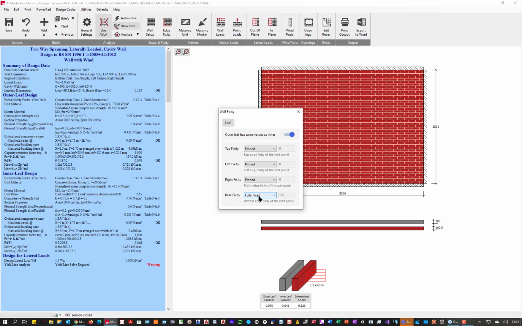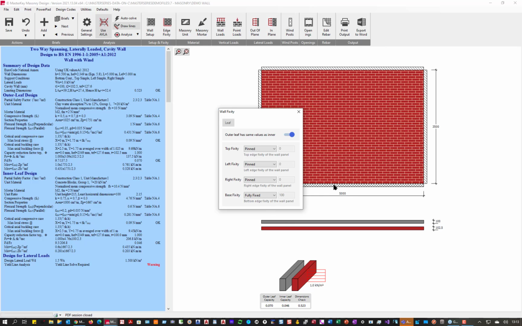Basically, the rule is to do with the thicknesses and stiffnesses. If the thicker is continuous, then it's just continuous. It's very simple. So we don't need to worry about inner and outer. We could go and change it such that we have inner and outer leaf fixity separate, but we don't need to, because the rules normally allow us to work with that.